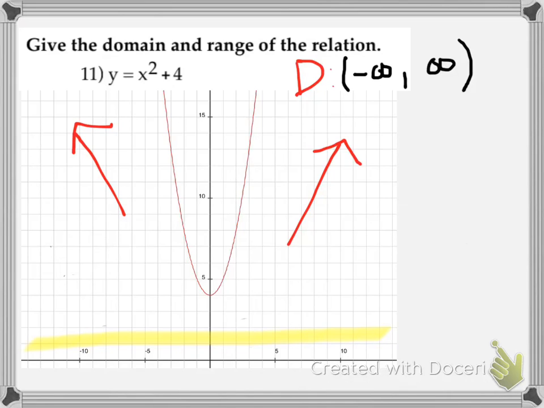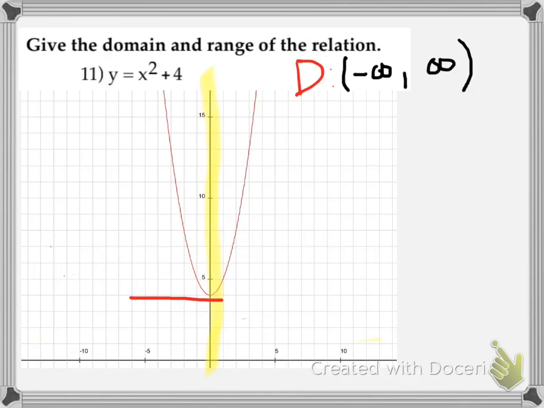Okay? So what we're going to do next is we're going to take a look then at the range. Okay. Well, the range is the set of all possible y values. Remember, y goes up and down. Well, look at how I've highlighted my axis here. And I notice something. What is it that I notice? Well, I notice that I don't have all of the y values in this case. My y value starts right here. And that is the value of y equals 4. That is the value of y equals 4.